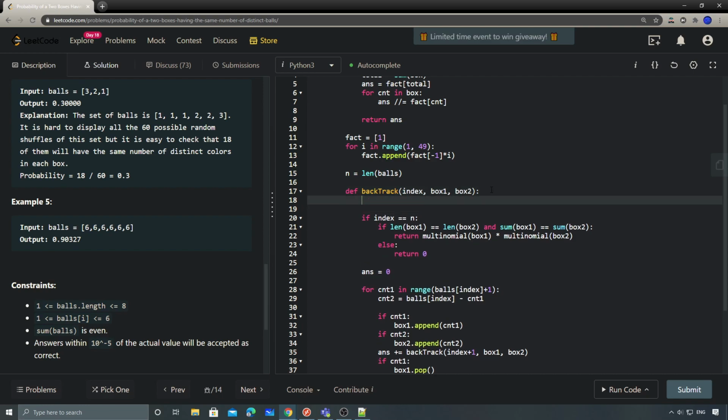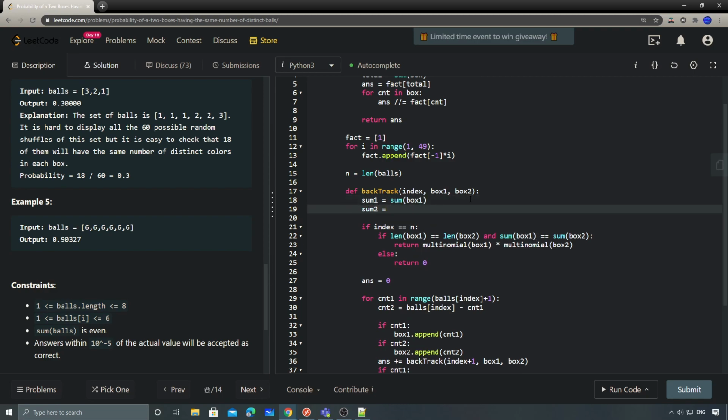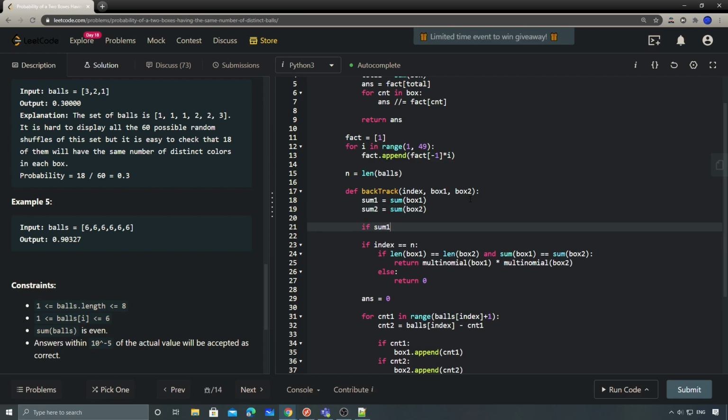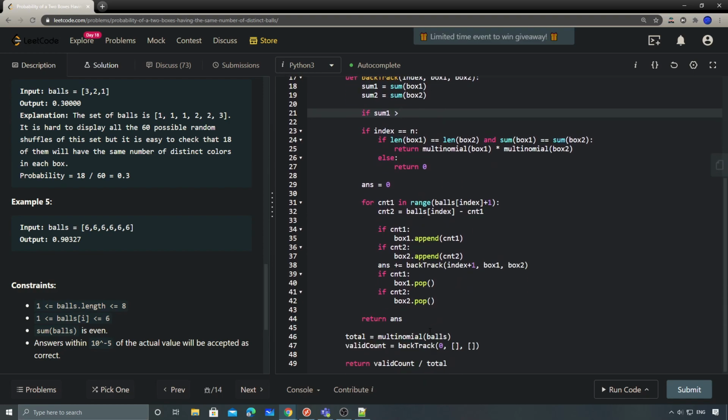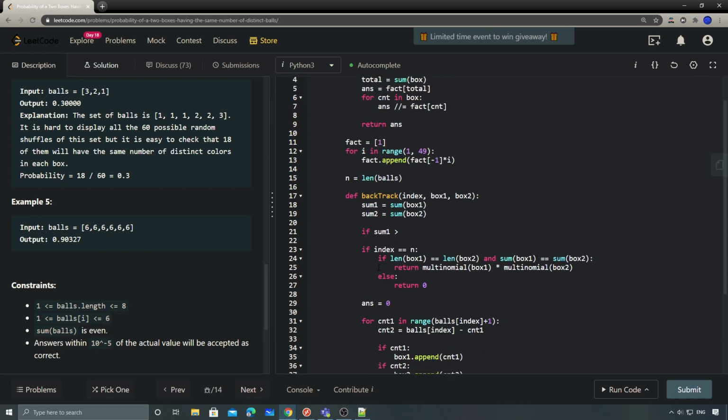What we can do is set sum1 equal to the sum of box 1, and sum2 equal to the sum of box 2, and whenever sum1 is greater than half of the total number of balls, or sum2 is greater than that, there's no need to continue because we know there's no way we can satisfy the second condition, right? So to get the total, we have n here.